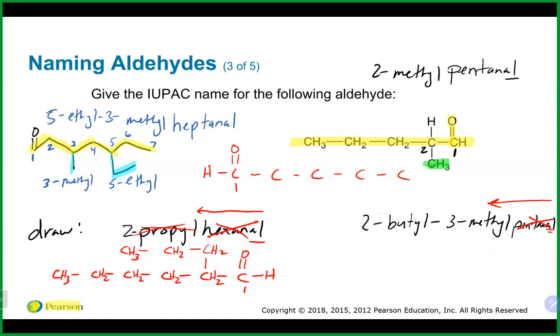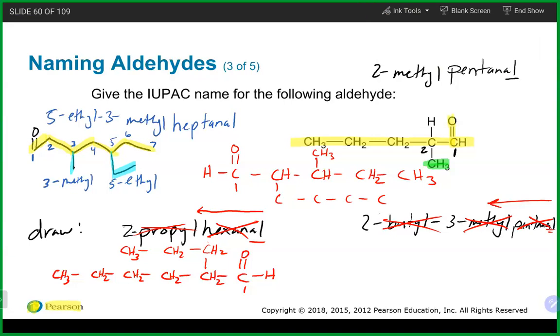So it's 1, 2, 3, and a methyl group would just be a CH3. And at carbon number 2, I have a butyl group, and that's based off of butane, which is 4 carbons: 1, 2, 3, and 4. And pretty much everybody else here is going to be hydrogens. Remember to get carbon to 4 bonds. That's how we know how many hydrogens we should put there, and we don't want to put extra ones.